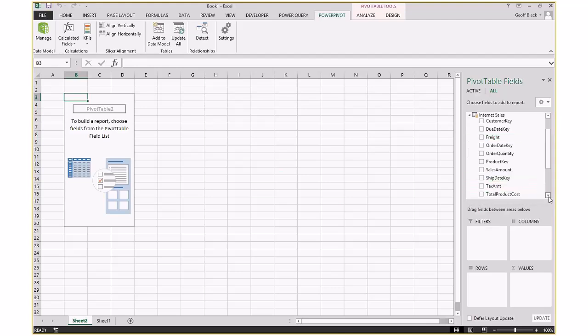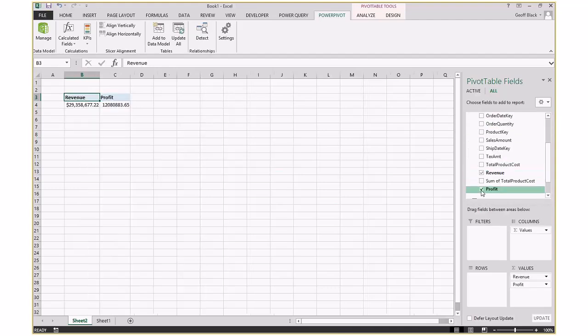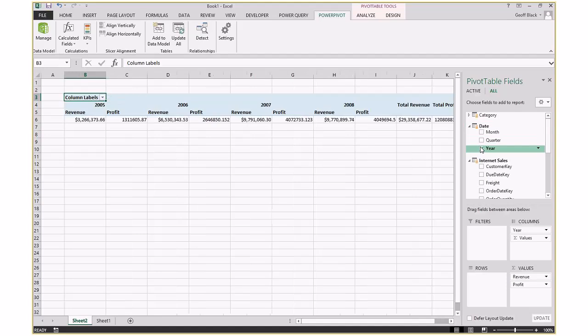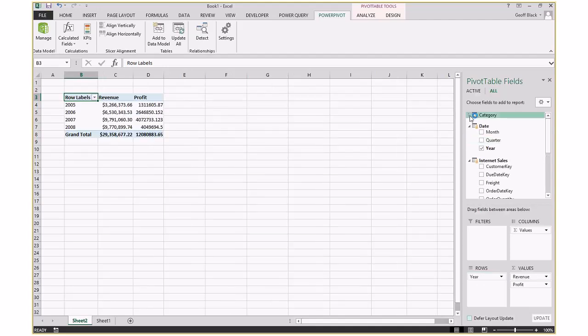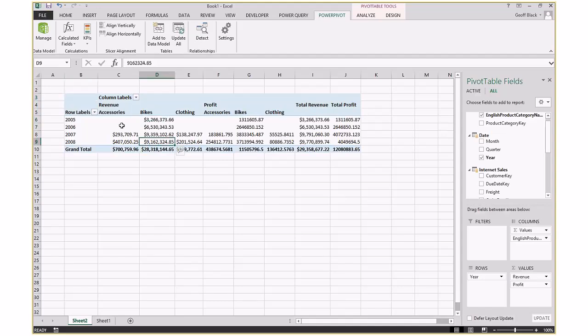Alright, so let's go to our internet sales. Again, we'll have our revenue and profit. Or we should change the formatting on that. We'll do that when we get back there. Then we'll go to the dates, and we're going to see it by year. Excellent. So we'll just grab hold of the year business and put that on the rows so we can see what that is there. And our categories, we had our English category name. We'll put that over on the columns. So there you can see there's a few blank bits in the data because the data is actually missing from there. There were no sales of those particular things at that time. But you can see with just a few clicks here, we've done some really interesting things.